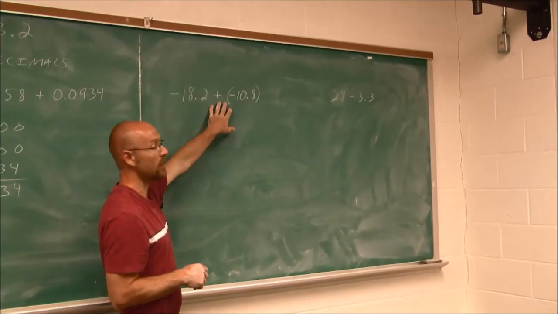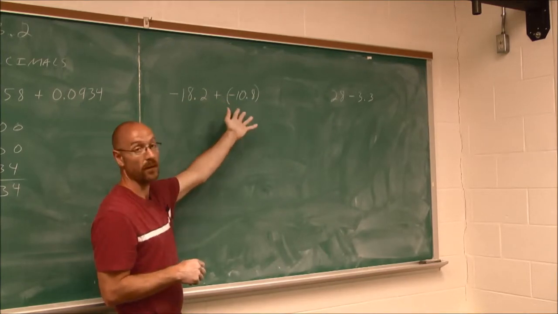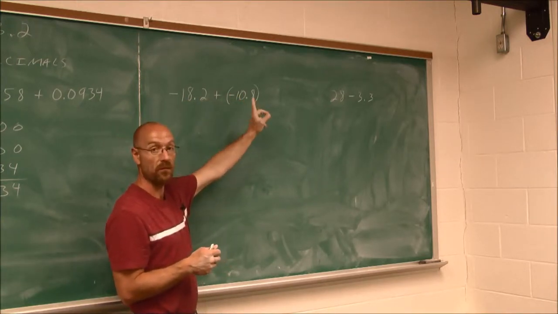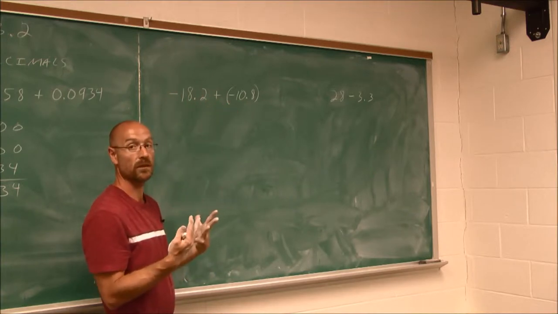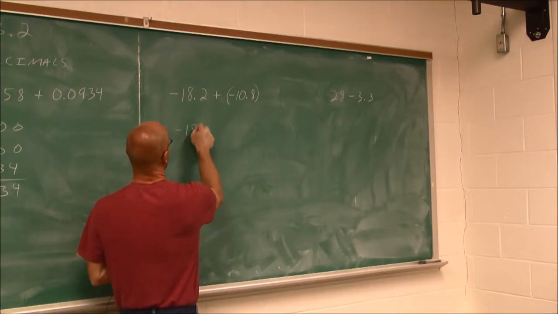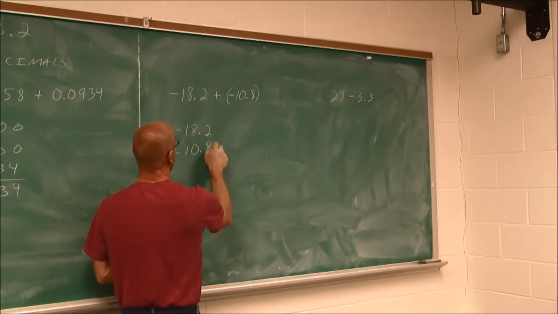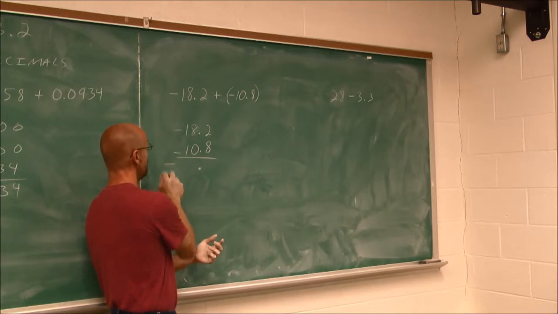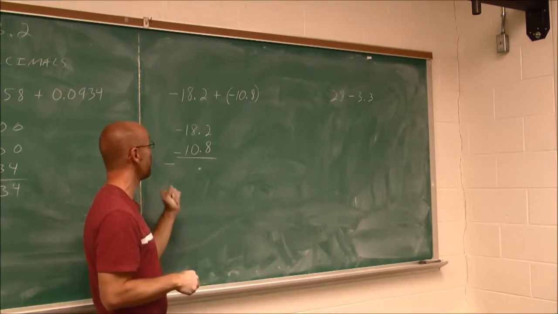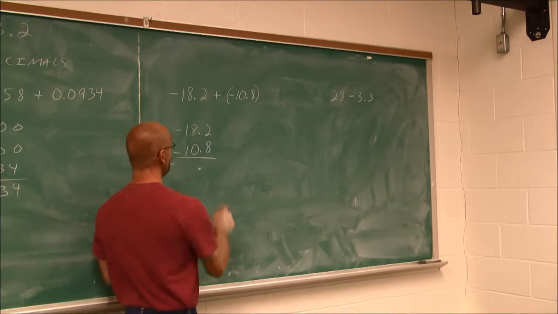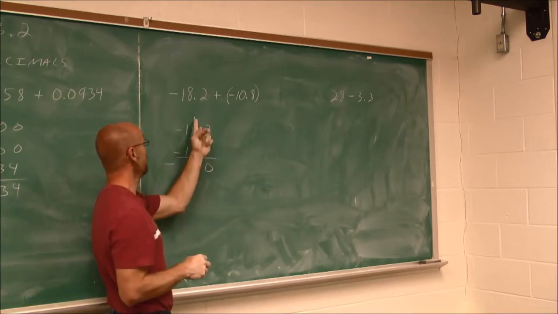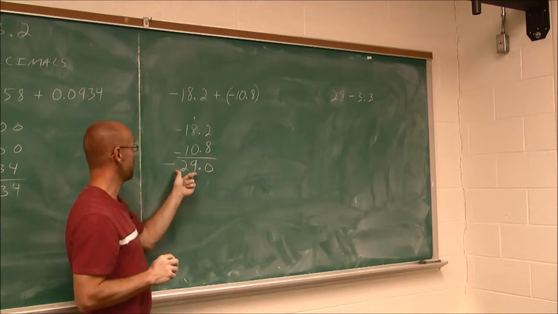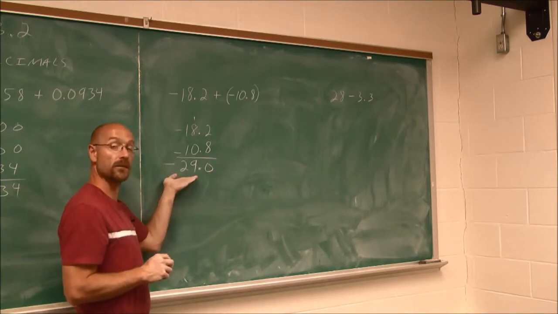The next example has some negative values. Just like we did with integers, we're going to assess. I see that my numbers have the same sign, and I'm asked to add them. Same sign, we're just going to combine. I'm going to write them vertically, lining up that decimal place. Because they're the same sign, I can just combine them and keep that sign. I already assessed the value — I know it's going to be negative. 8 and 2 is 10, carry the 1. 8 and 1 is 9, and 0 is still 9. And 1 and 1 is 2. So we have negative 29 and no hundredths, or we could just say it's negative 29.